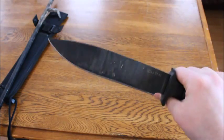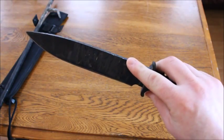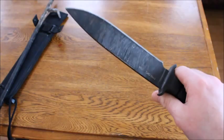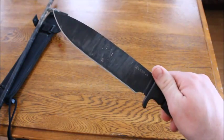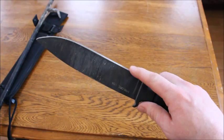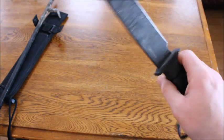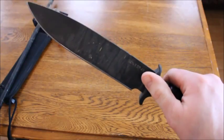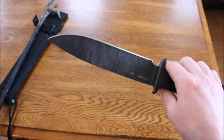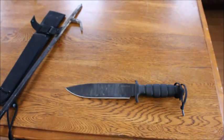Now, that's probably due to the fact that the Rockwell hardness of this knife is between, I believe, 55 and 57. So not a super hard steel. Hence, it's not that brittle. You can bang on it and bang on it and not really have to worry that much about the thing failing on you. But at 55 Rockwell, it's still not so soft that you're going to lose your edge right away. And the edge has been pretty good on this knife. Now, it also comes to the fact that this is a spring steel, and spring steel is meant to give a bit, as far as the hammering and banging on it, but I don't think it was ever designed to be battoned with a poker. But it's held up very well.